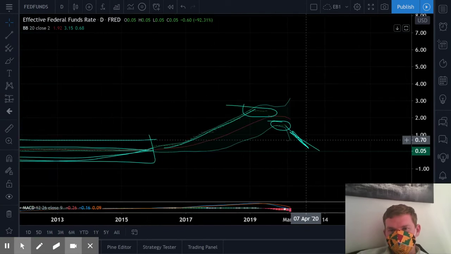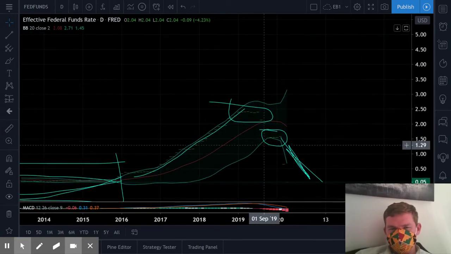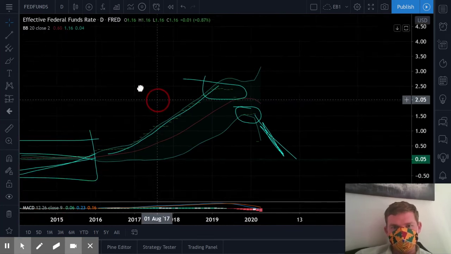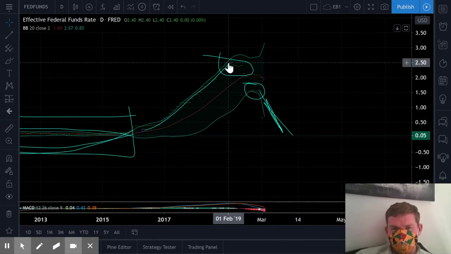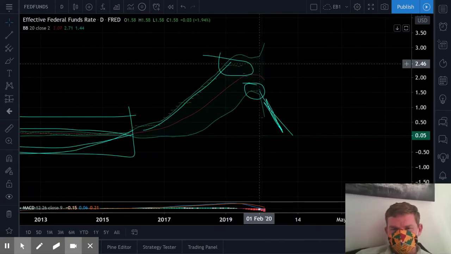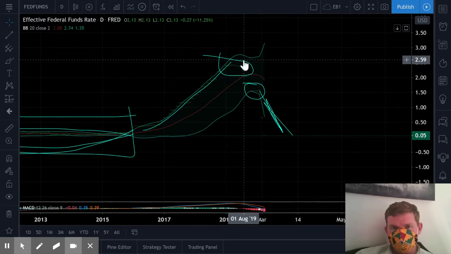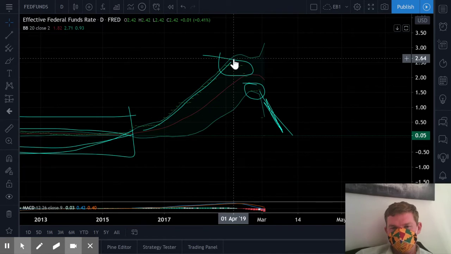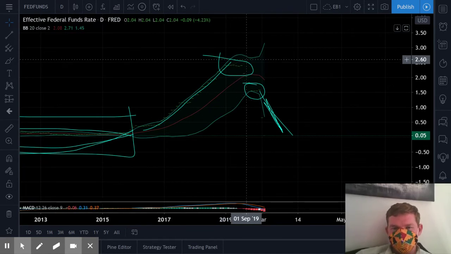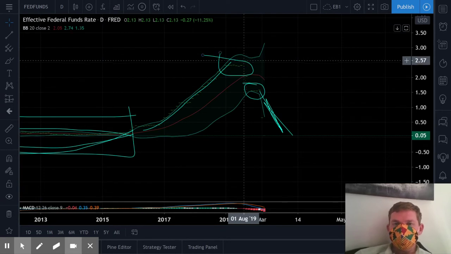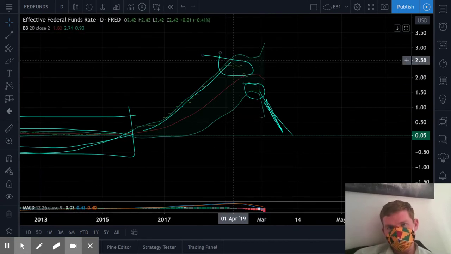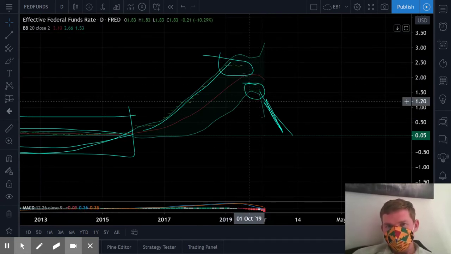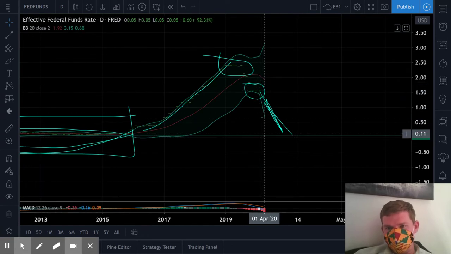So, I mean, right now we've had basically a couple emergency announcements of Fed funds rates already in this crash. And this downwards move in the Fed funds rate probably started in the middle of 2019. Oh, you know what? This is when the repo market started going nuts. This reversal point right here is the repo market madness, and that's where the Fed funds rate starts to reverse. And then they tried to hold it here and it didn't work, and now we're all the way down at zero.